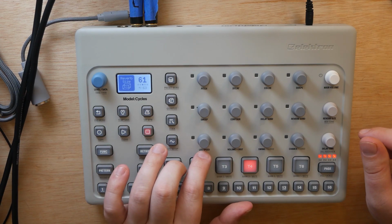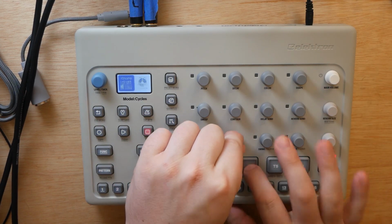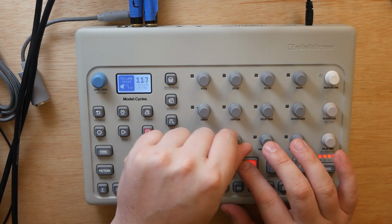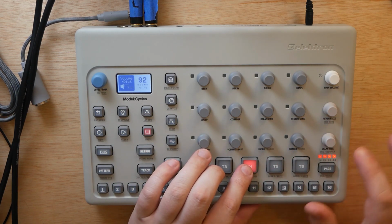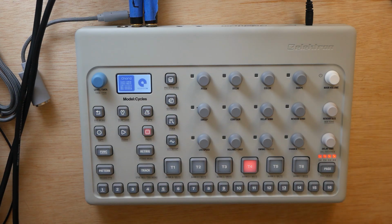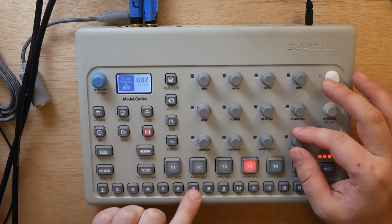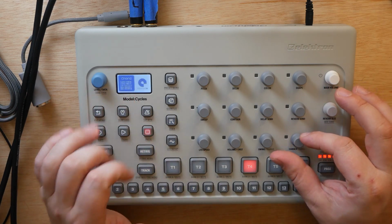We also have 1 LFO per each of the 6 tracks. We have volume and distortion. So you can hear it gets into some pretty nasty levels there, which is cool. We have swing as well as chance. Chance basically affects the sequencer. Swing just swings it. So basically chance allows us to say that this step will trigger 69% of the time. That's just what it landed on, I promise.